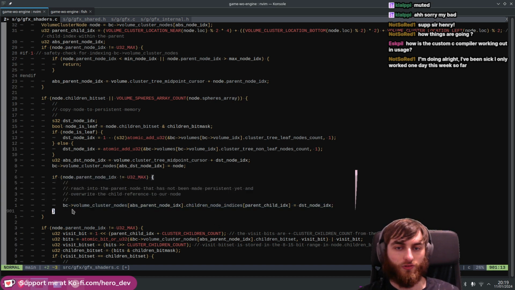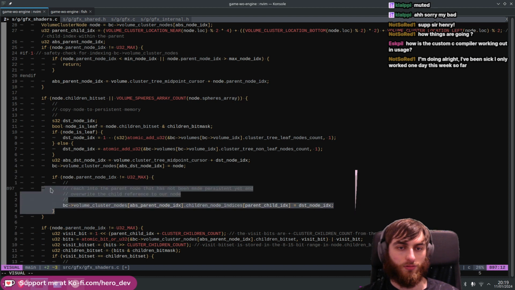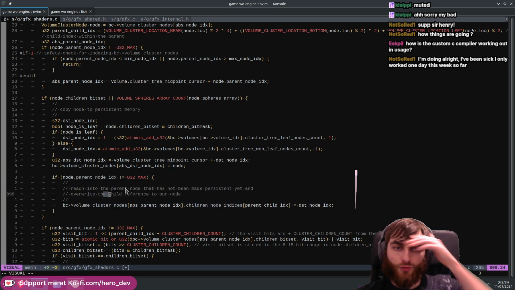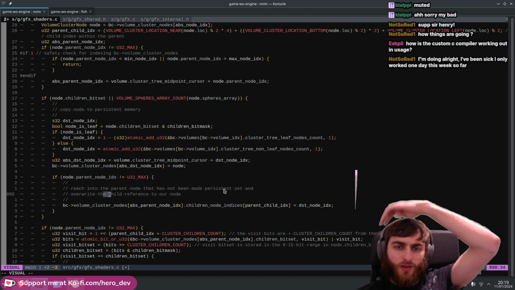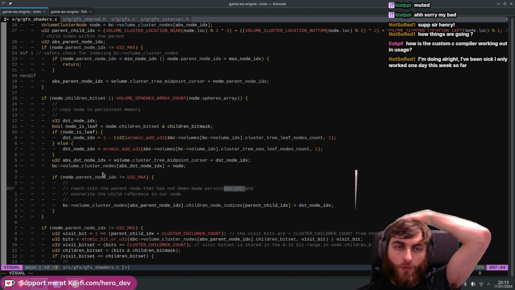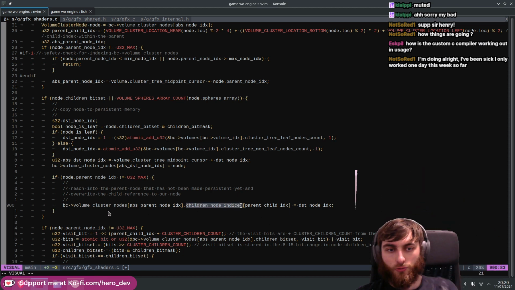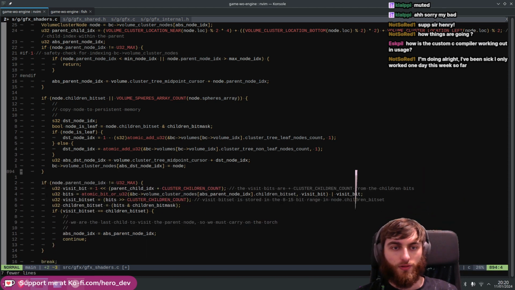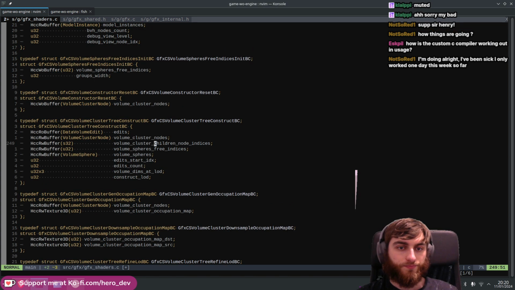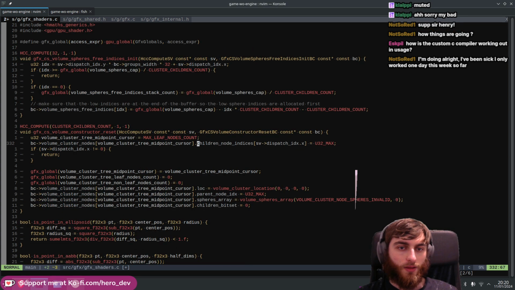So this can just go. So this used to reach into the parent node. That has not been made persistent yet. It will be made in one of the next iterations. And overwrite the child reference to our own node, right? But we don't need that anymore since we don't have child references because we just removed all those. Legendary. And there we go.